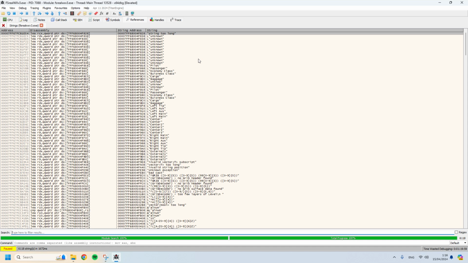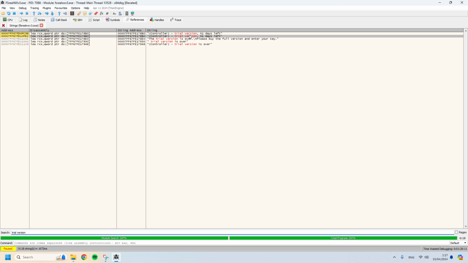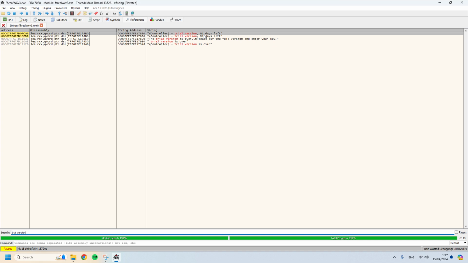We're going to search through this entire list for the words trial version. You're going to see that there are a couple of results. The first one and the second one say days left. This %1 I assume is related to printf, these kinds of functions that format numbers into a string. Anyway, those two results relate to when the trial version is not over.